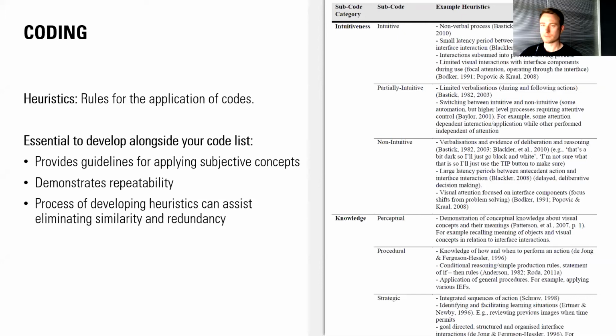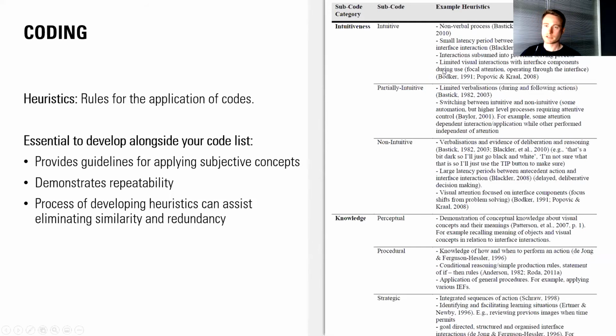These are simple rules for the application of codes, and they are important for a number of reasons. For you personally, when you're working in your coding scheme, it provides a system or a series of guidelines or rules for applying your codes. This is particularly important for applying theoretical concepts. You might have heuristics that are based on descriptions of what that concept relates to in the literature. This is an example of some heuristics that I've put together for knowledge type and also processing style, so level of intuitiveness. Most of these are based on points from the literature that I've identified.